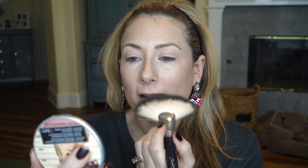So I smack it on right over the cream blush. I'm living dangerously here. And a little in the middle, and across the bridge of my nose, and my Cupid's bow. Whoa. Whoops. Now it looks like I have a runny nose. Okay, we'll fix that in a minute, but it looks like I have slime running out of my nose. Got a little crazy there, and a little bit on the chin. And now let's fix the fact that I look like a toddler. I'm just adding some powder. Let's see if that works.